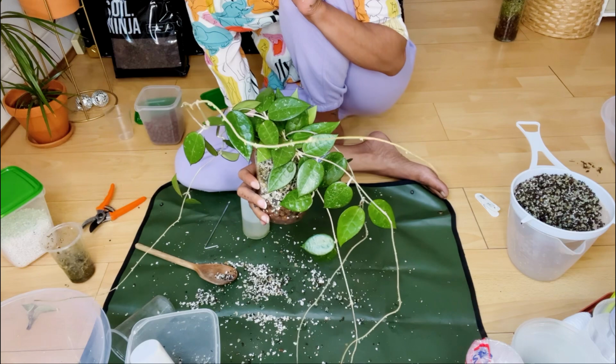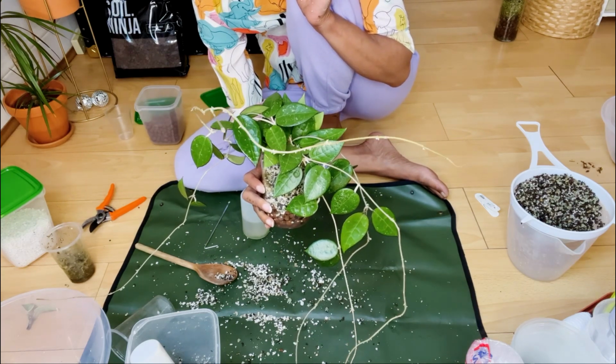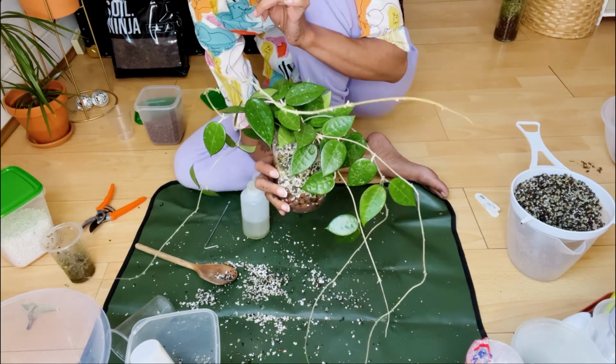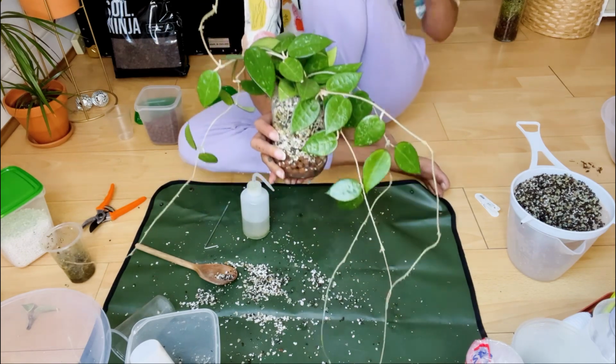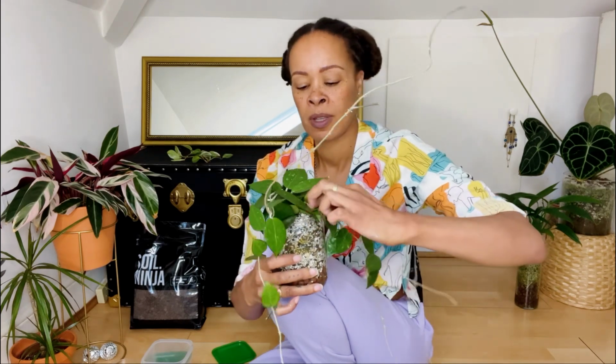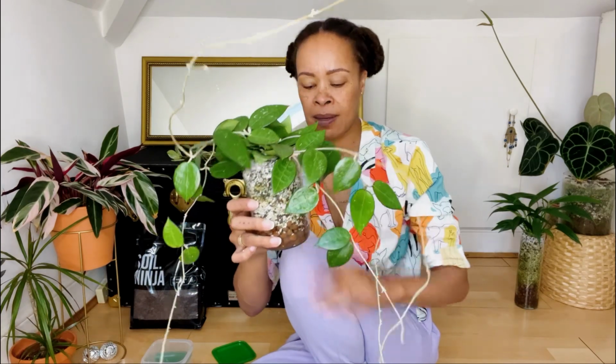What are we gonna do next? Let's check and see how the plant that I just cut up, my marginata, let's see how that's looking. So I'm gonna put this one back on the shelf. Well, back on the shelf, I've got to make some space for it actually. Some guys are gonna have to move. I'll show you what the end result looks like. Yeah, I'll be right back. Now I just need to figure out what I'm gonna do with this plant.